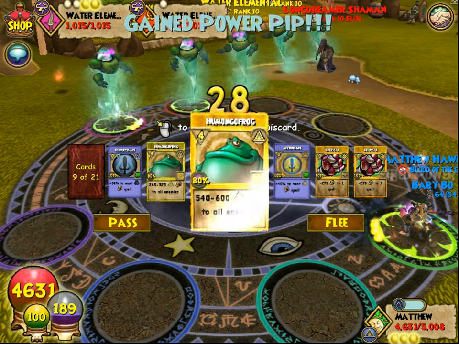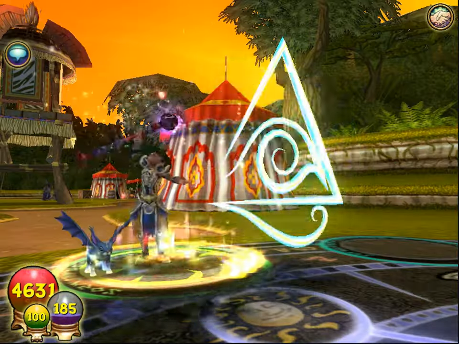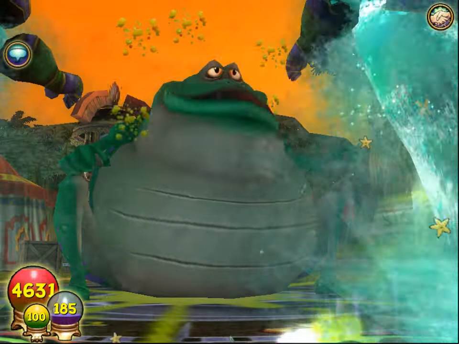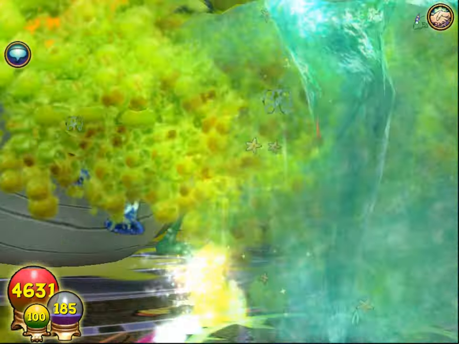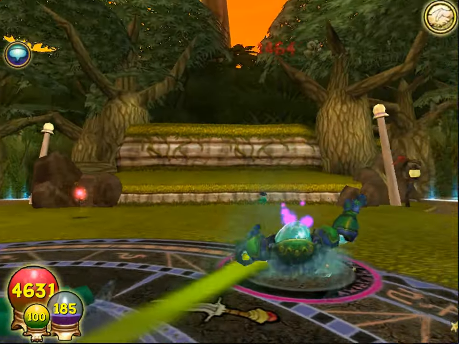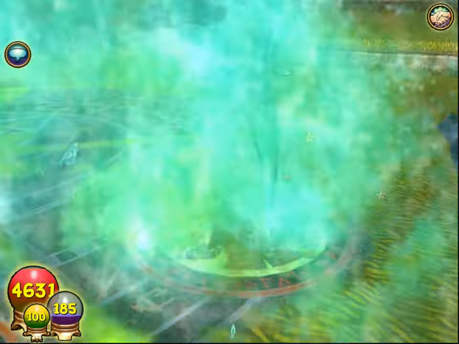The unique thing about these guys is they drop stun resist jewels. I'll show you them in a second. It's actually pretty frequent of a drop. Instead of the power pip like the other ones drop, they can drop the stun resist. It is 4% and it's 75 plus. After this Humungo Frog kills, I'll show you guys. Just waiting.